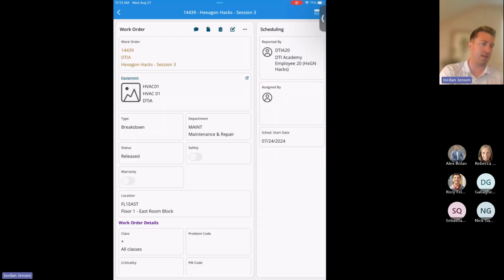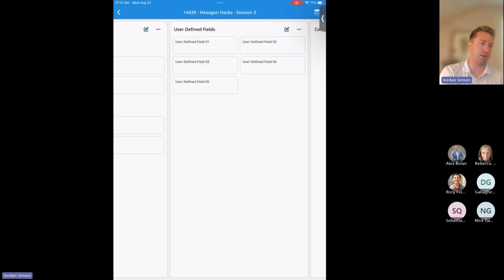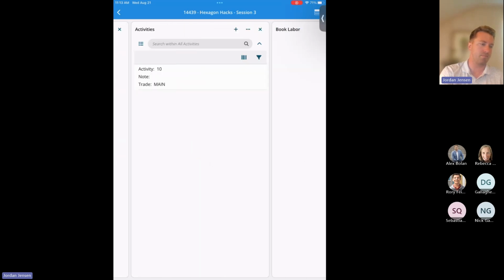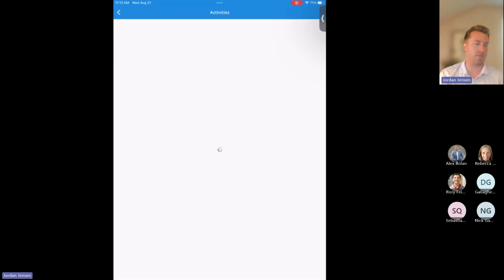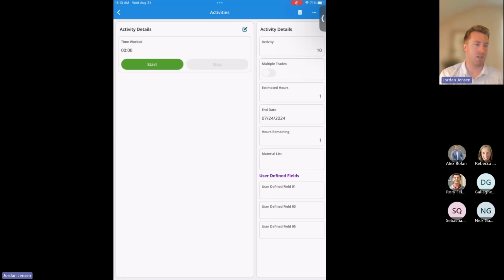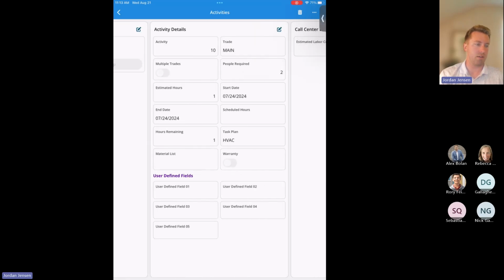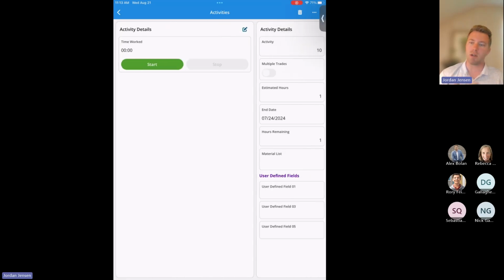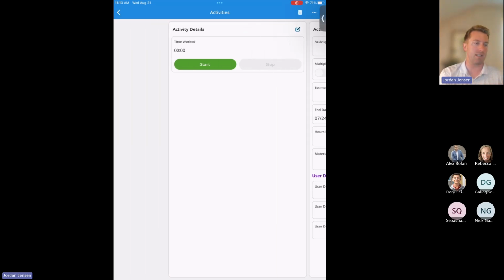All right, so let's dive into that screen designer real quick. I'm going to go to my activities card, and I'm going to dive into my activity. So as you notice here, if I had one card available for what I selected for my screen designer, I would have everything on this single activity details card here. It would be one card, all of my information would be on it.